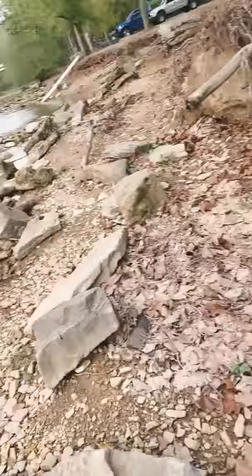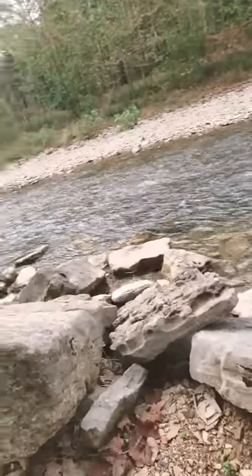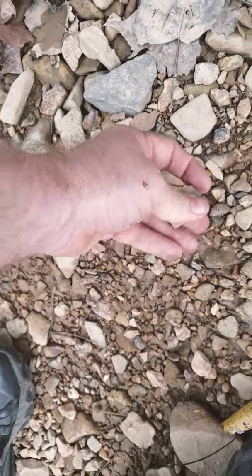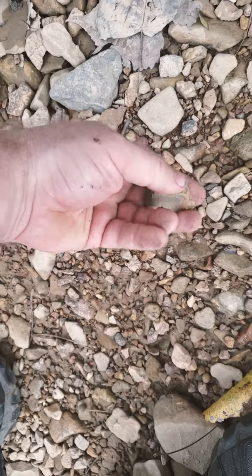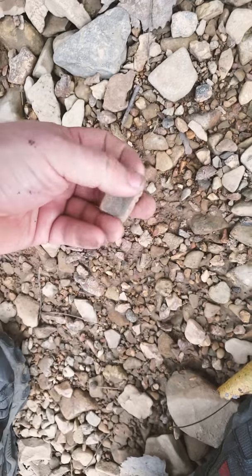I found Civil War artifacts up here too on another creek that feeds into this one, where John Hunt Morgan started his campaign into the north behind enemy lines even. There's a piece of flint. You can see that dull gray when you clean it up. It's kind of shiny. You can see that banded material. That right there is the rough side that they want to get rid of. They want to get to this good material in here. That's just an old roughy piece, but let's see if we hit it, what kind of chip we can get off of it.